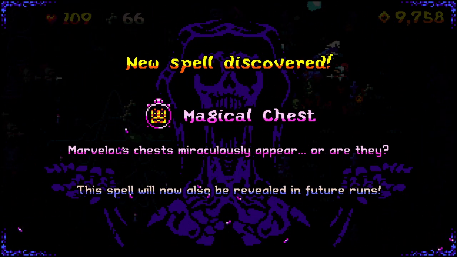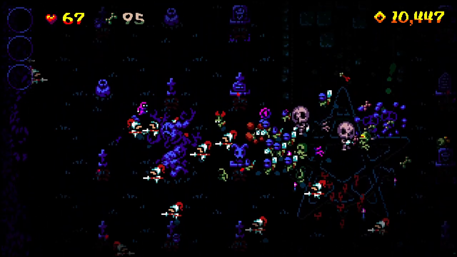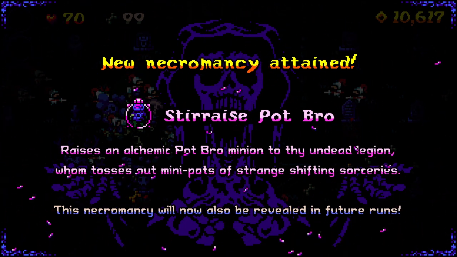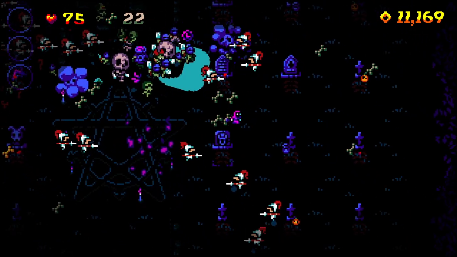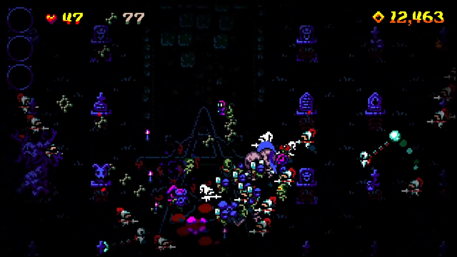Marvelous chests miraculously appear, or are they? Okay, let's try that. So they seem to be little traps that we can set upon the enemy. Oh, what is this? Pot bro? Steerless pot bro. I didn't know it was a pot bro. I just said that and then it actually was. Alchemic pot bro minion to thy undead legion, whom tosses out mini pots of strange shifting sorceries. Cool. Yeah, like I say, I really like the flavor of this game. It almost feels like it's already Halloween, you know? It's got this kind of fun spookiness to it.